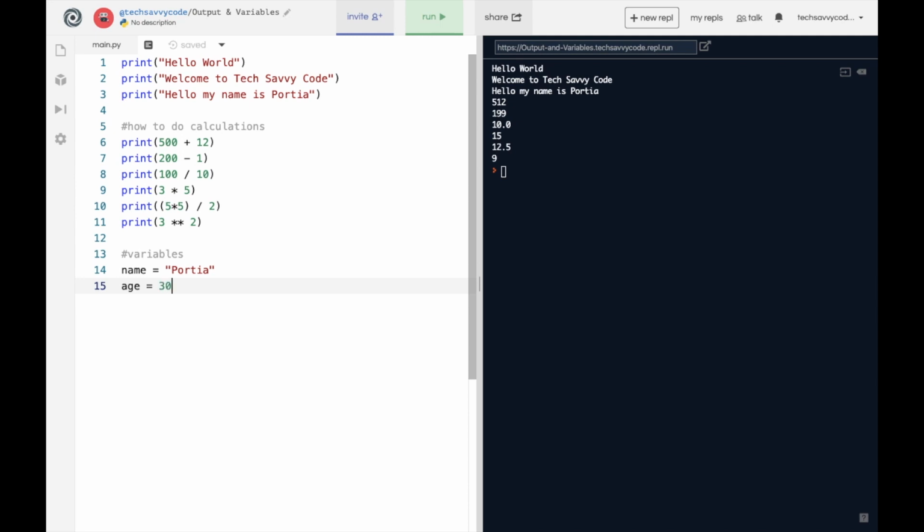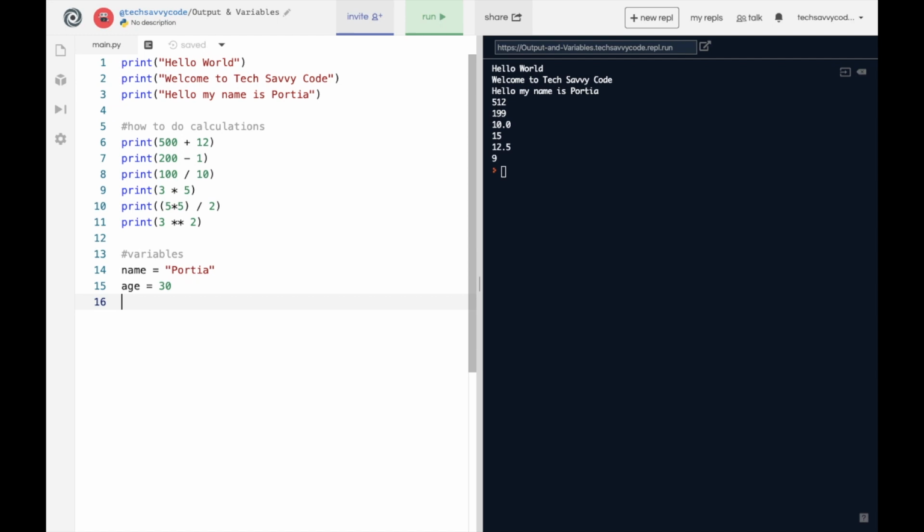Make sure to not put your age in quotation marks because then it's not a real number. If you put quotation marks around 30 or the age that you've placed in there, and I try to do simple calculations with age, it's going to do something that you don't expect it to do. We'll talk about that later on.